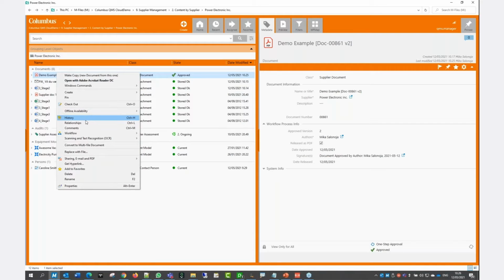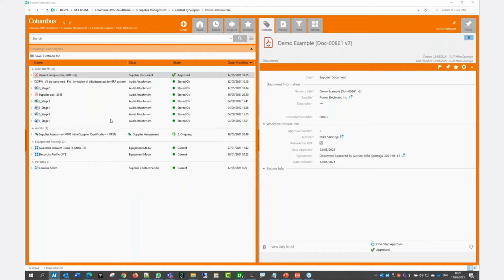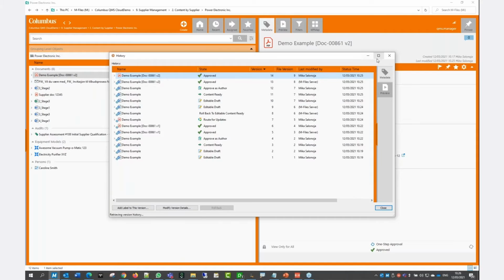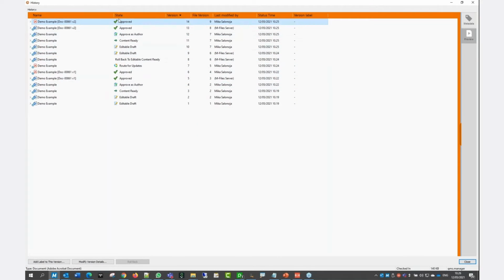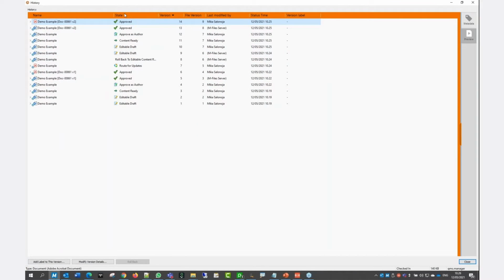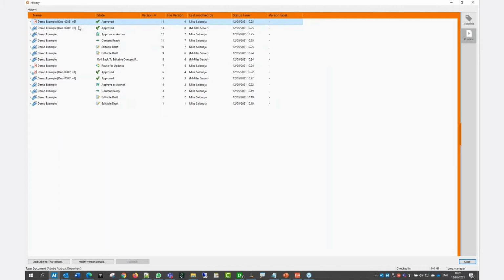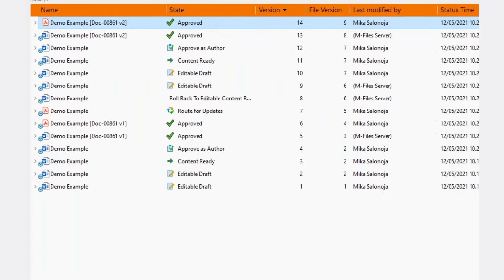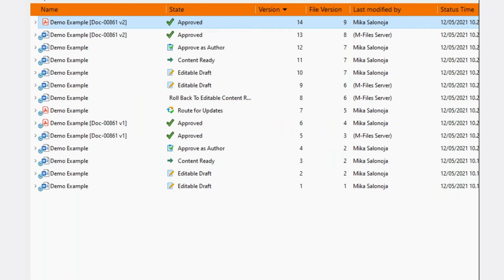And if I now look at the audit trail or version history of this document, I can see every version there is, including the previous approved versions. In this workflow, you always see the latest version. Every draft version, minor version, everything is stored in the audit trail, and you see the latest version at all times.